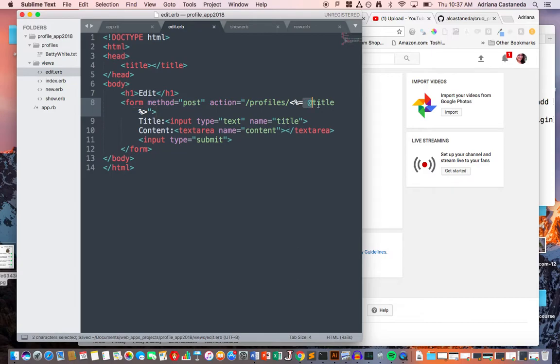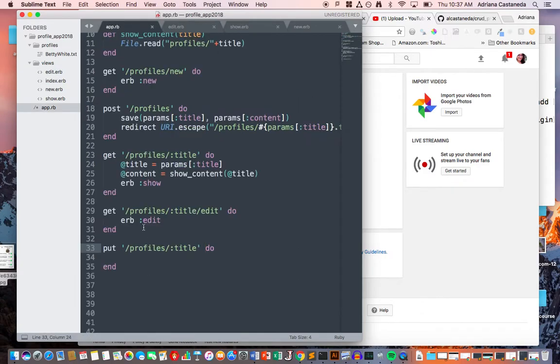Right now I'm using @title, but @title doesn't exist in our method. So we're going to want to add that in, that way we have access to it. So here we are going to make @title equal to params title. There. So now we have access to it in the view.